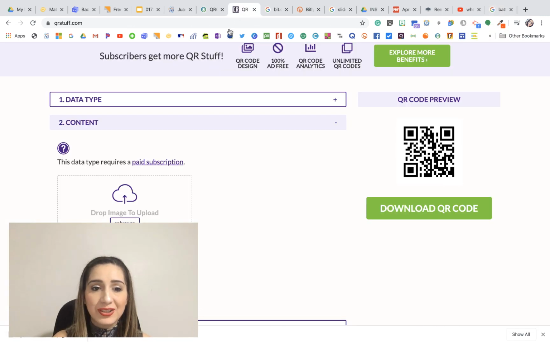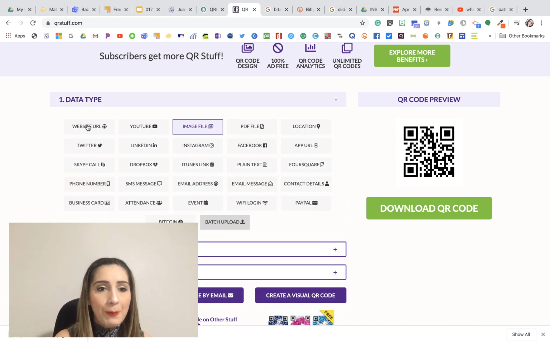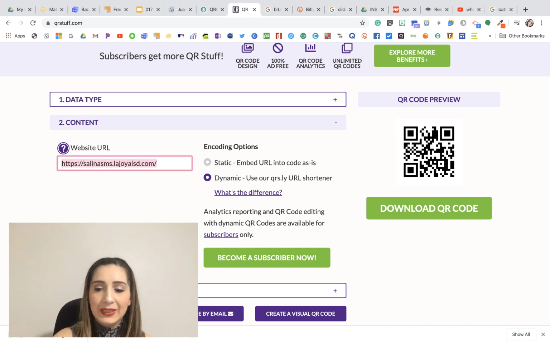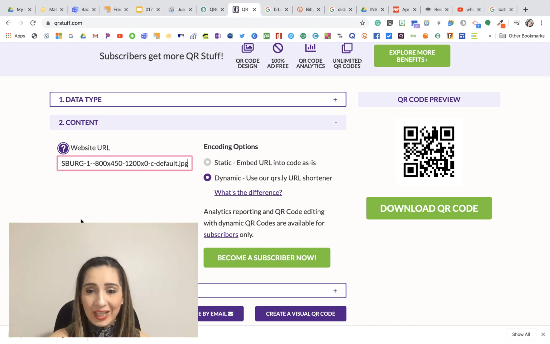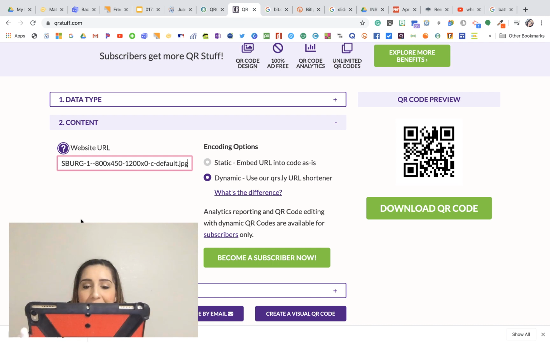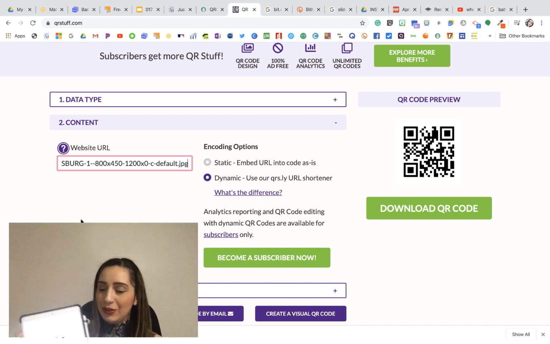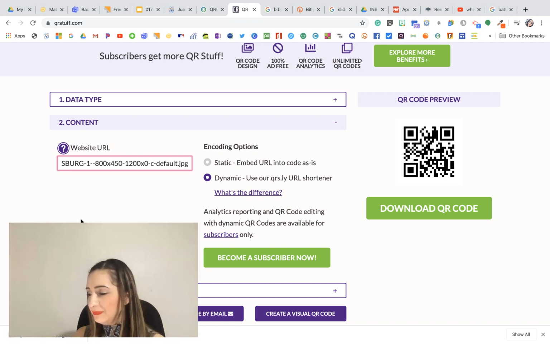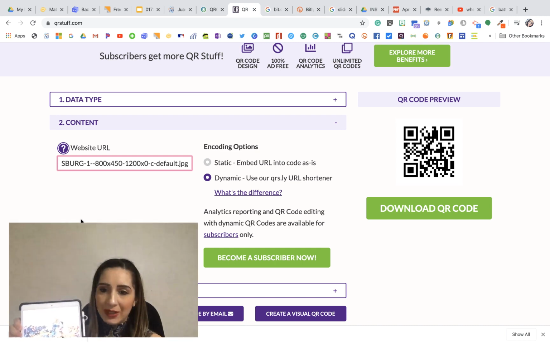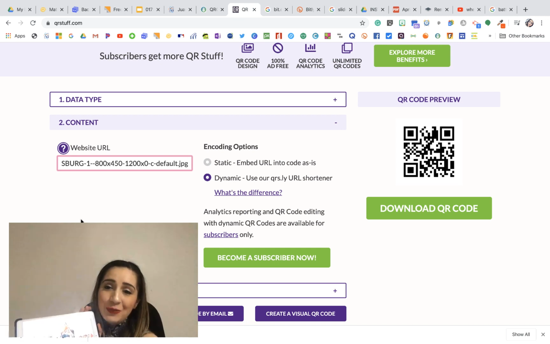Now I'm going to go to QR Stuff, and instead of going this route, which is the paid version, I'm going to go back to website URL. I'm going to delete this one, and I'm going to paste that image, okay? If you were able to notice, it changed it automatically. So let's take a look. Let's practice and see if that worked. I'm going to use my iPad here, and I'm going to scan it with a regular camera. And I want you guys to see if we can see this. And it took me straight to that image, and only the image, which is really, really cool.